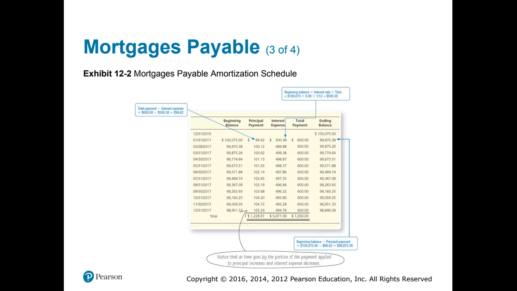And so for this particular month, and we know that it's monthly because if we look at our amortization schedule and we look at the dates, they're going up a month. So that's how we know that this is monthly. And so right now we're calculating the interest expense only for the month of January. So it's 1 month, and so that's how we know it's 1/12.